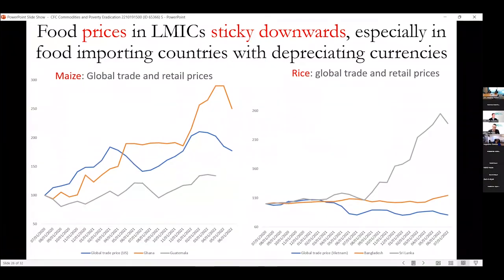Now, food prices in developing countries, at least for the consumers, tend to be very sticky downwards, especially when you are importing countries. And of course, what we have seen in the recent period with the increase of the interest rates in the US, there has been a movement of capital from many developing countries and even from rich countries to the US. Money has moved to the US. The US dollar has become much stronger. And as a consequence of that, other currencies, and especially in the developing world, have depreciated. Because many more countries in the developing world are heavily indebted, they are much more vulnerable as a consequence. So you can see some of the consequences in terms of prices for maize, as well as for rice. Next, please.